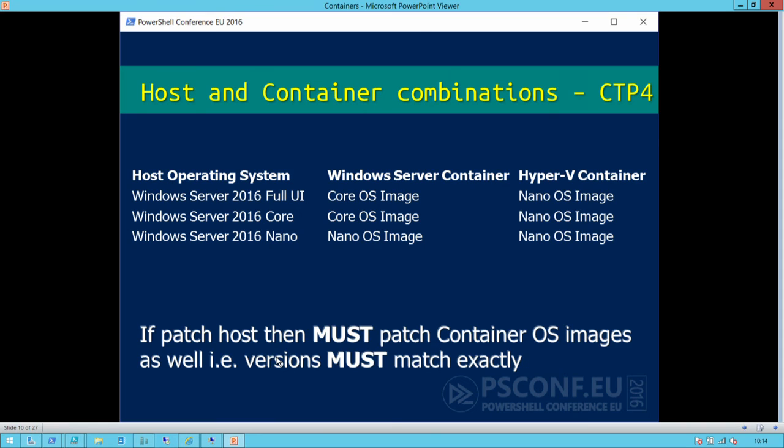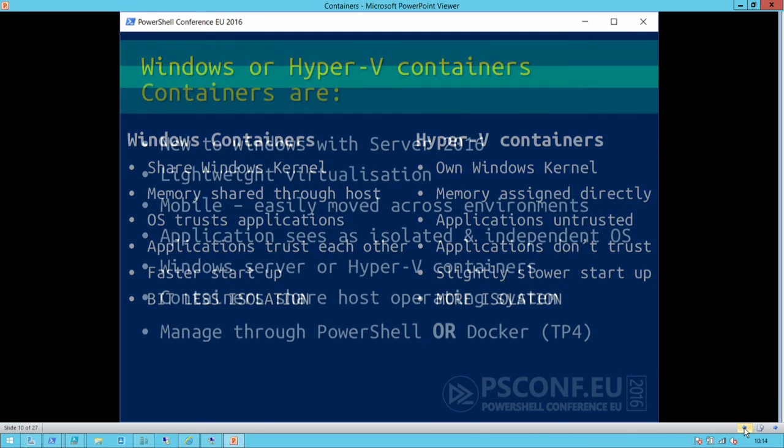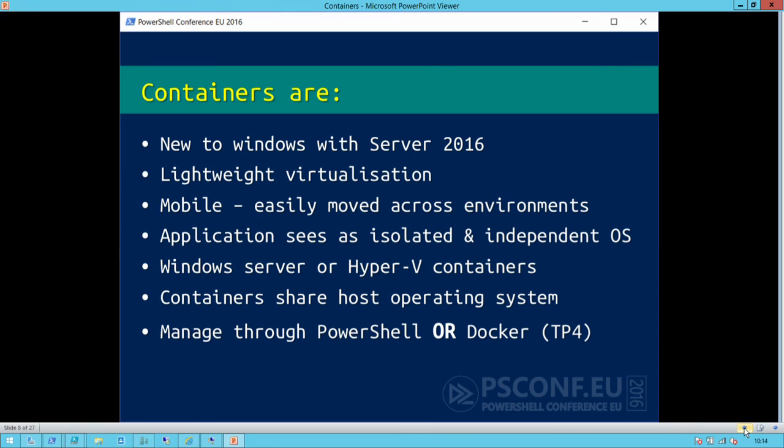For people who weren't in the earlier session, let's quickly run through a couple of things. The bit at the bottom there: for TP4, you can only manage containers either through PowerShell or through Docker. If you create a container with PowerShell, Docker won't see it, and vice versa.